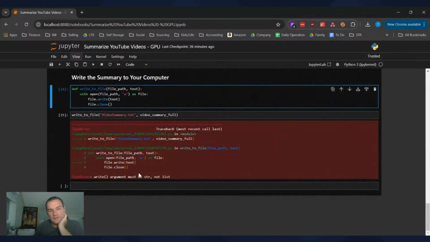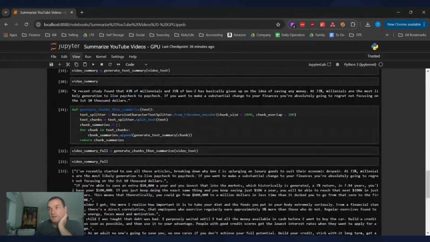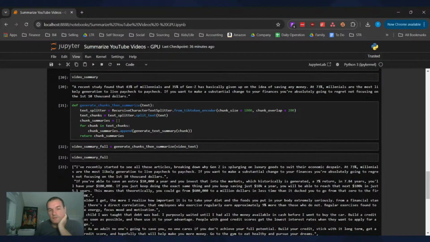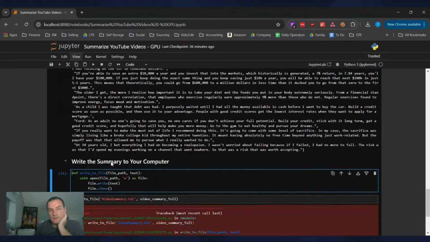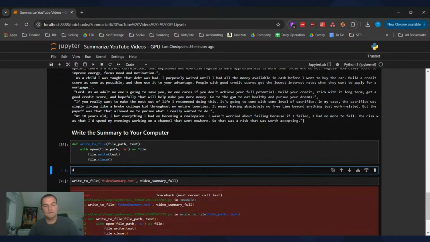Gotcha. Because I'm passing it a list and not a string, that is part of what it's doing. So I can just add a helper here. Combine list to string.